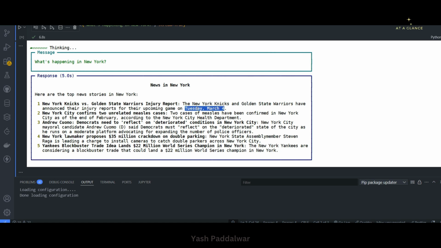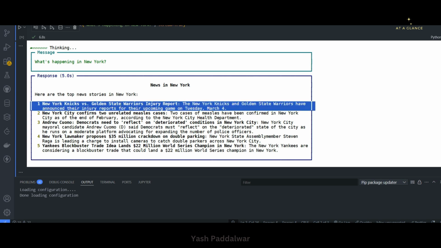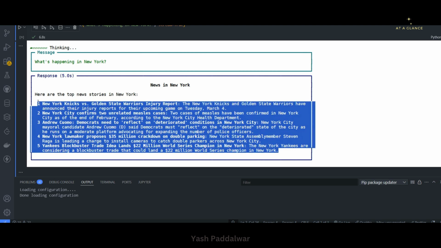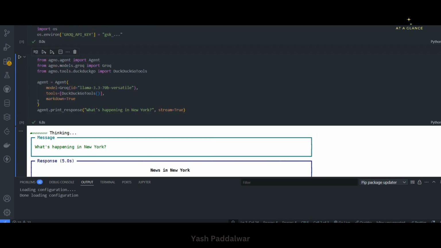The day on which I am recording this video is Tuesday, March 4, 2025, and you can see it has given the same date news. I hope this is clear, how beautifully we can use the web search and how easily it works. We don't have to write any piece of code for it. We just have to use the inbuilt modules.